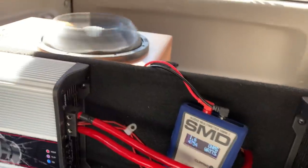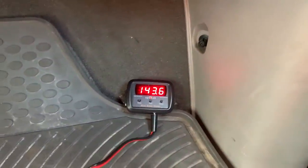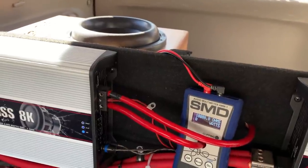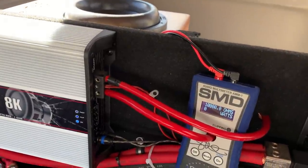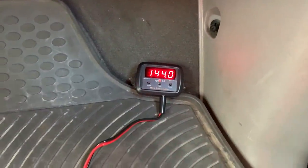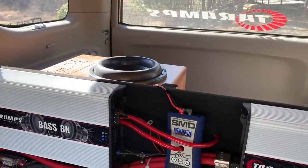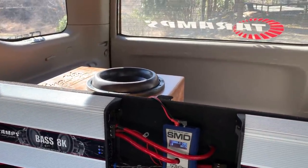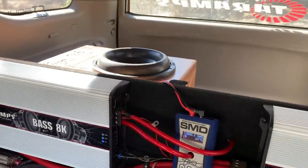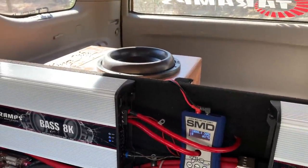Okay, let's try a 34 hertz. Really, really moving. But no, that did not help. We lost some. Well, let's try a 36 and see what that does. 4,500 watts. And a 144. So 35 hertz seems to be the sweet spot. Y'all, a 145 at 35 hertz is not bad at all. Definitely an awesome score. Well, let's roll into it, play it for a little longer, and just see what that does.